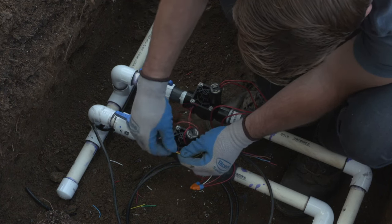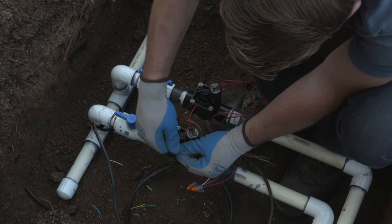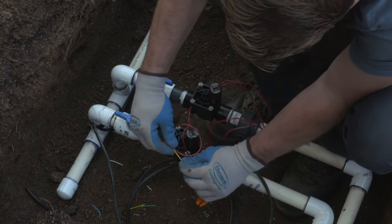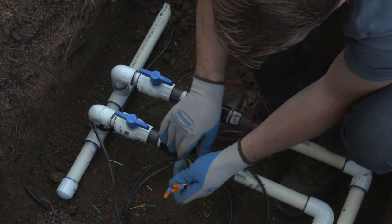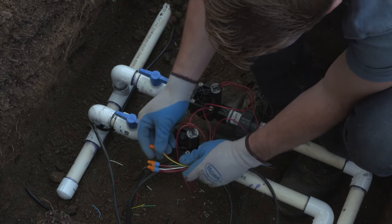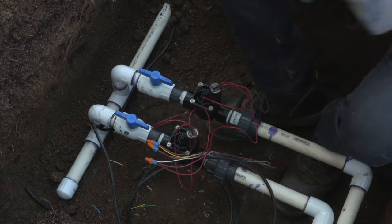So now that we've double checked to make sure all of our connections are nice and tight, we have our yellow wire, our green wire, and our common wire. We'll check at the controller to make sure the communication is good, and then we'll come back and we'll add our waterproof connectors, as you see in this scene.